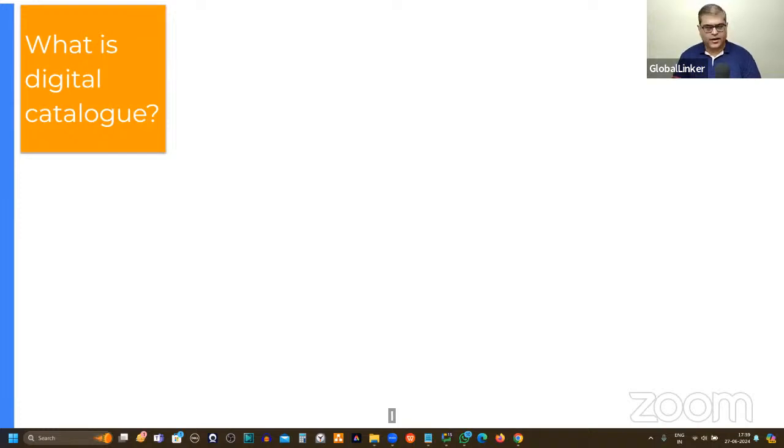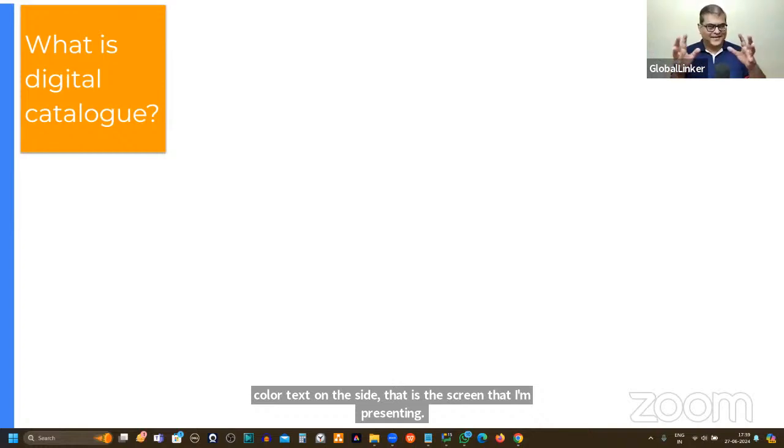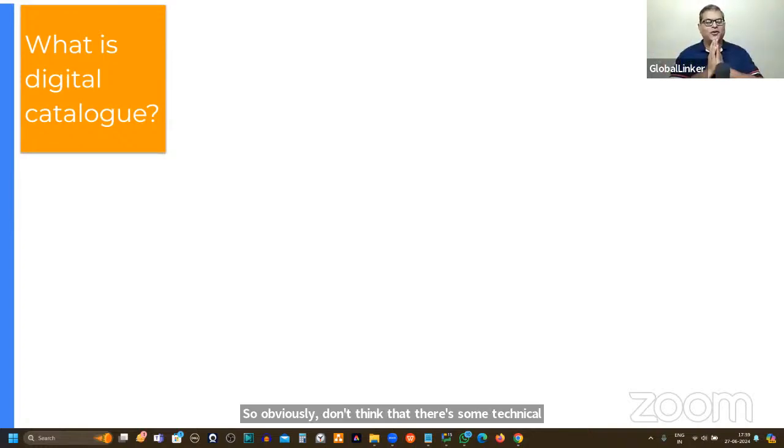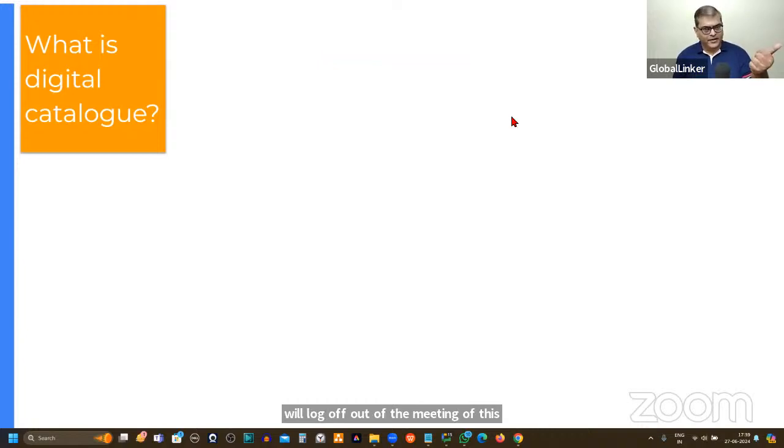Bhaskar, I'm not sure if you're joining through your laptop or desktop, but this problem sometimes comes when you're joining through your smartphone. If you're seeing a wide screen with some orange color text on the side, that is the screen that I'm presenting, so don't think that there's some technical issue. But if you're not able to see the screen at all, especially if you're joining through your mobile device, you can log off from this webinar for a few minutes, then update the mobile application and join back again, and that should fix the issue.